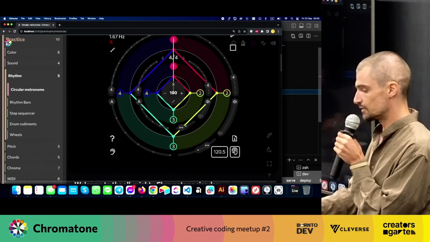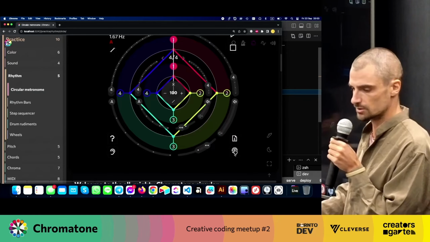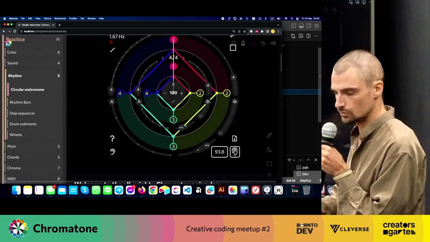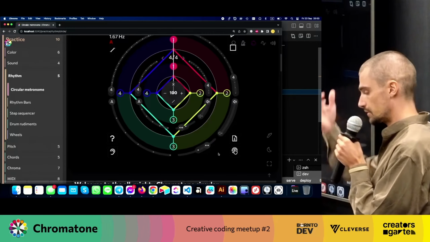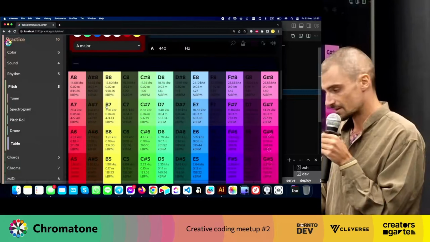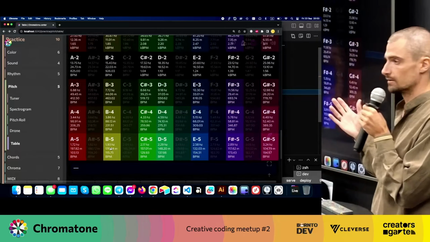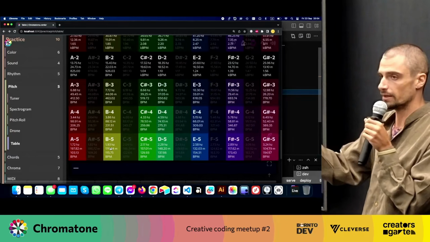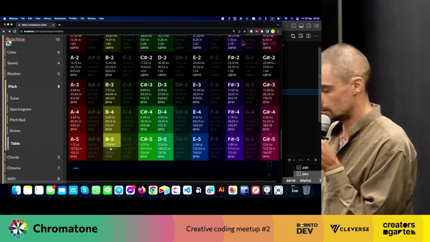So this is my internal rhythm, yeah, but I've tuned to 120, but I can do like this. So around 100, okay? So this means that I can go back to this table, and so it's B. So rhythm in B, and I can start playing B, note B, and like this.